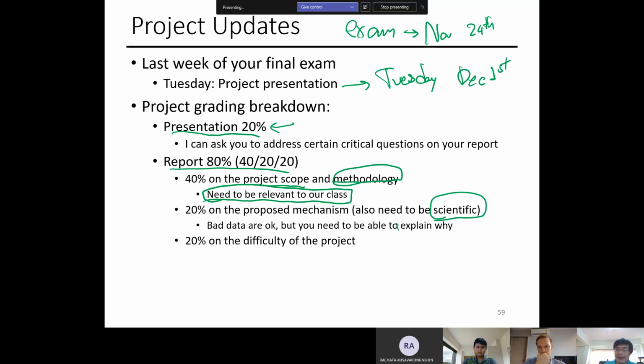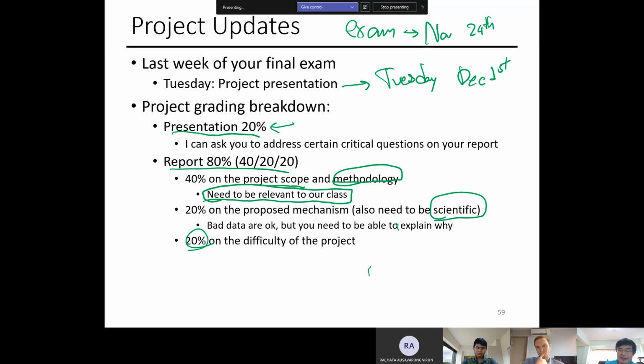If the project is related to your master thesis, it hopefully helps answer some of those questions on the performance angle or from the more hardware angle. 20% is on the difficulty of the project. If I haven't told you anything, you get 20% already. This 20% goes down. If I say, hey, this project is not okay, it's too easy or something, you are losing this 20%. So first of all, make sure your project is relevant. Otherwise, you lose that 40%.